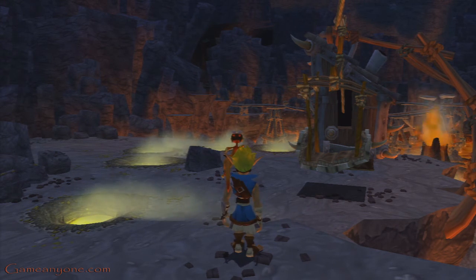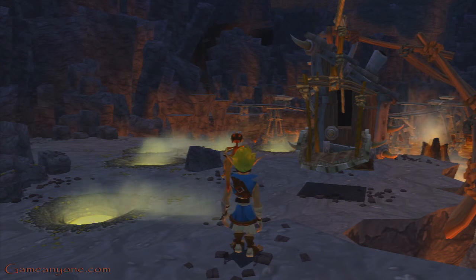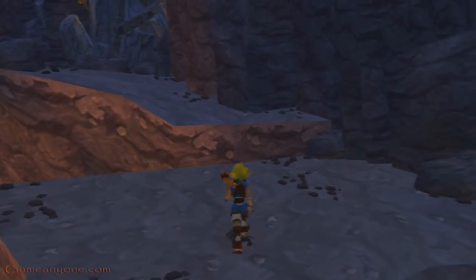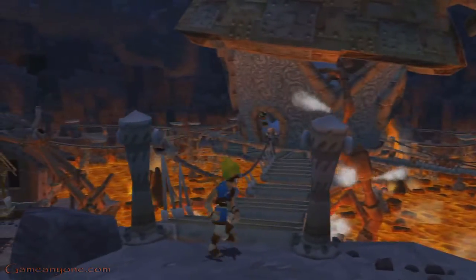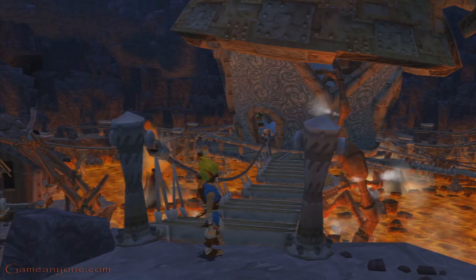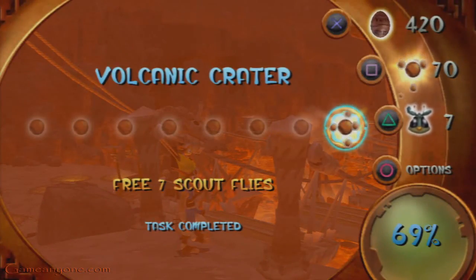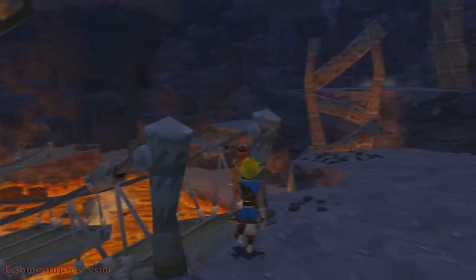Alright, so if we look at the last episode, I was able to go over to the mountain pass, and I was able to stop the lurkers from using the detonator, which was, of course, connected to explosives, and now here I am at Volcanic Crater. We went ahead and watched a cutscene that involves the main villains of this game, which we pretty much forgot by now, and now I've got all of the scout flies, and I've got the power cell that comes with the scout flies, and I've also got all of the precursor orbs, all 50 of them in this area.